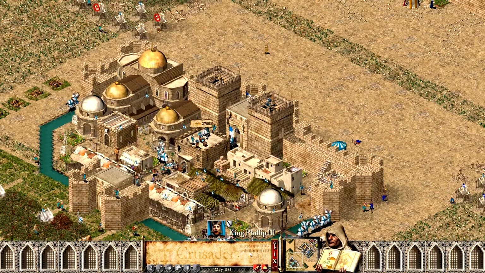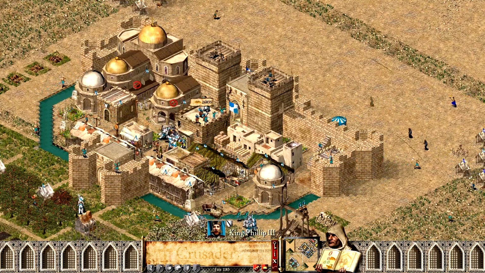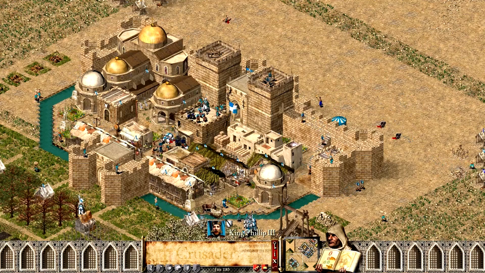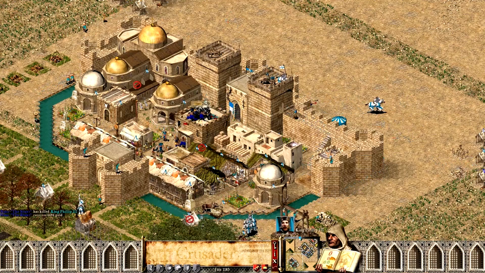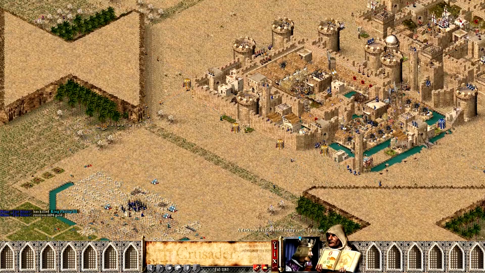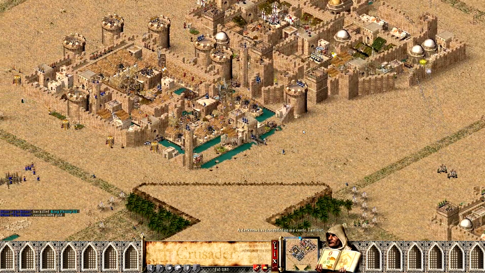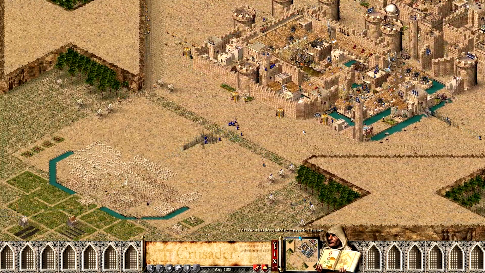Took out the gate fairly easily. Moving his assassins in now. Will he get an early kill to start the game? And he does. And Nizar strikes first. Getting the team in the middle a little bit of resources over here now.